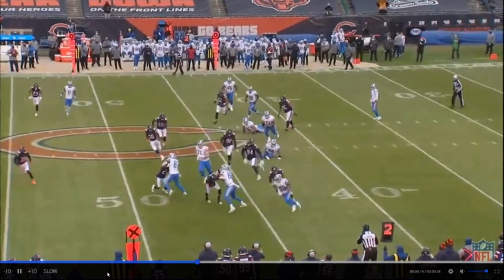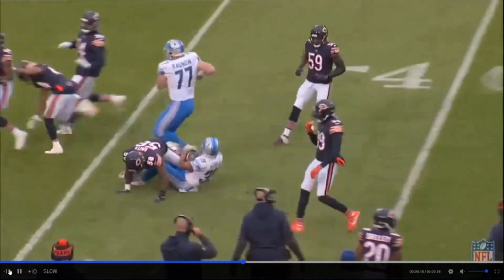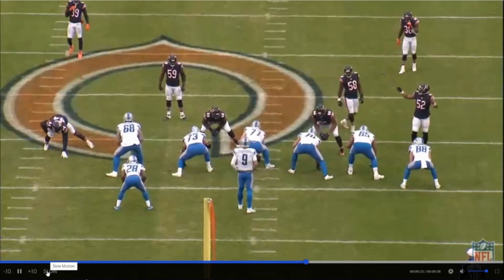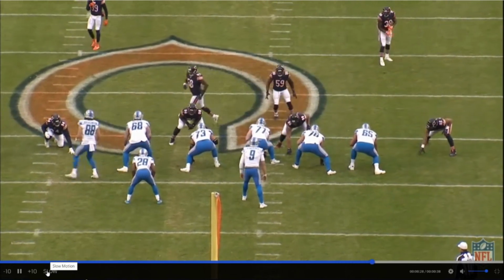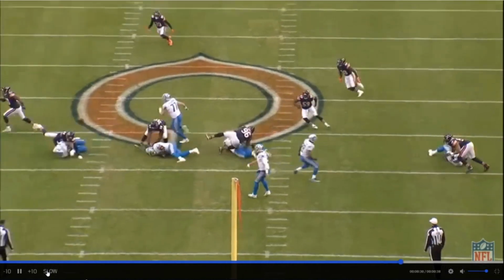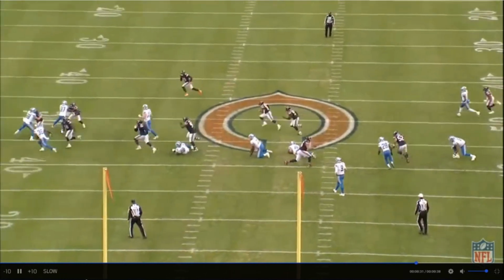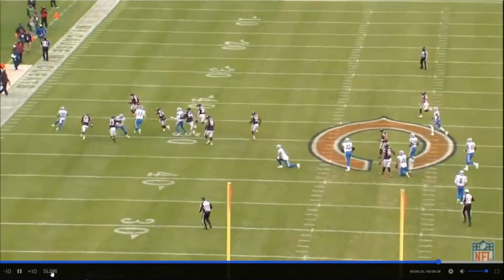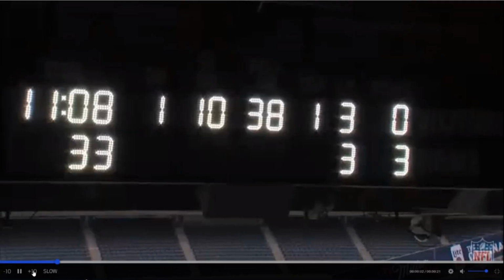Hawkinson completely blocks his man, and so does Cephas. I mean, honestly, that's what happens. I know we talk a lot about our screens and we're like, man, screens don't work. Screens work when you do it. It's all about execution, man. That play call don't mean as much as the execution because all the inside people are blocked. And so Roquan's the third man free, and he's inside. You got all this space. That's just good blocking.